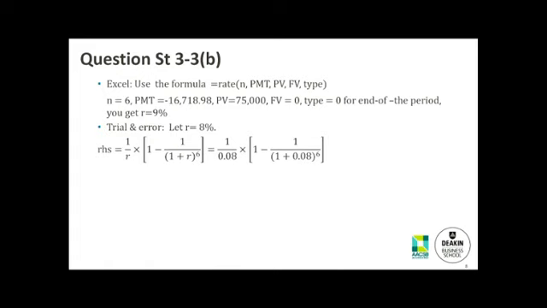Keep trying method means you guess an interest rate, and you use the guessed interest rate to plug it in and see whether you guessed correctly or not. If not, try it again. And if not, try it again. And eventually, you will have the right answer. Because this method is so stupid, I don't ask you to do it. Okay? But anyway, that's what happens.